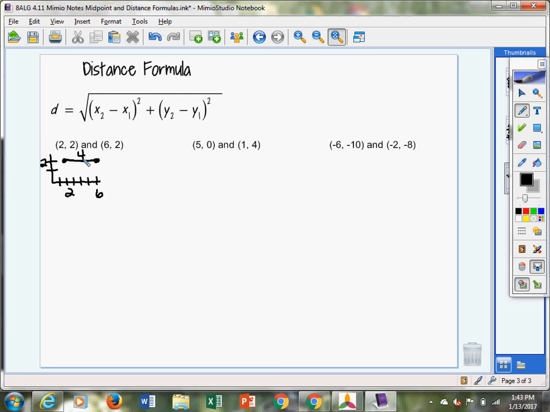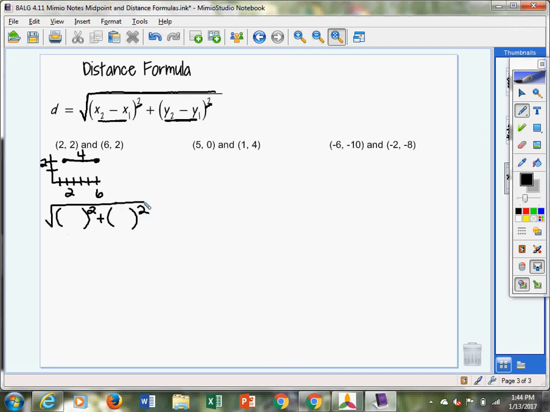Now, if it's at any other angle, you might be close, you won't be precise in the distance, so you'll lose accuracy, and we don't want to lose accuracy. Now, this formula is a little bit different. You have this big, huge radical right here. You have a lot of math to do underneath it first. So the first thing you're going to do is subtract your x's, and then square. You'll subtract your y's and square it. Then you'll have 2 numbers underneath, and you'll add those numbers together, and then you take the square root of that sum. So we are going to follow order of operations just a bit, okay? This is one of those formulas, yes, you do need to memorize.